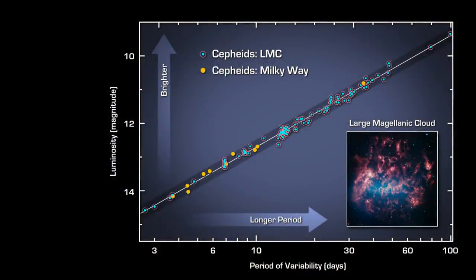I'll try to make this somewhat intelligible. On the y-axis, the vertical axis, is the absolute visual magnitude, and the x, or horizontal axis, is period in days. So the relationship between these two for classical Cepheids, W Virginis and RR Lyrae stars is what this is. So when you measure the period, it allows its absolute magnitude to be derived, and a measurement of its apparent magnitude then yields the distance of the Cepheid. Wow, that's really, really cool.